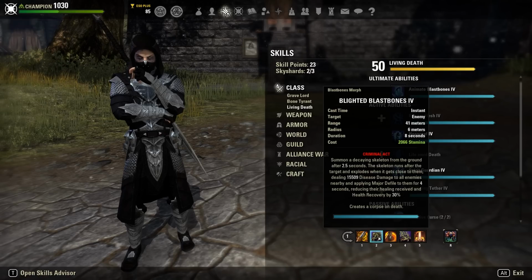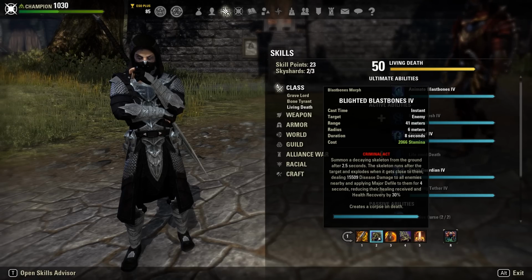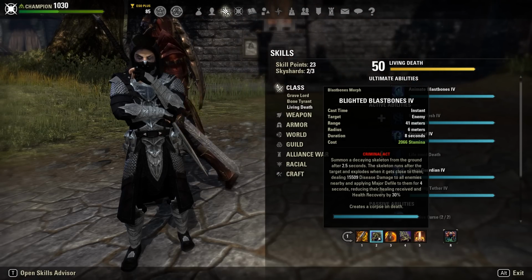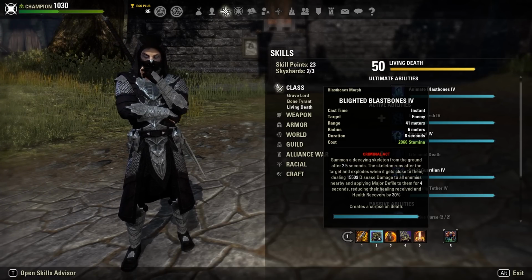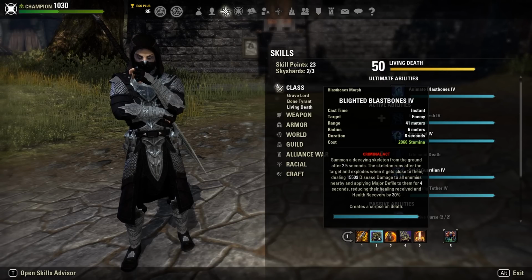And speaking of the next skill, we have Blighted Blast Bones. So you summon a skeleton from the ground. The skeleton runs out to the target and explodes. 15.5k unbuffed disease damage tooltip. Applies Major Defile for 4 seconds, reducing healing received by 30%, and creates a corpse on death. Really, really good skill when it works.